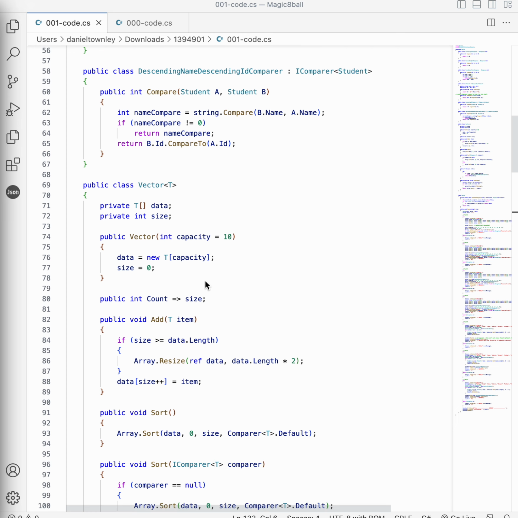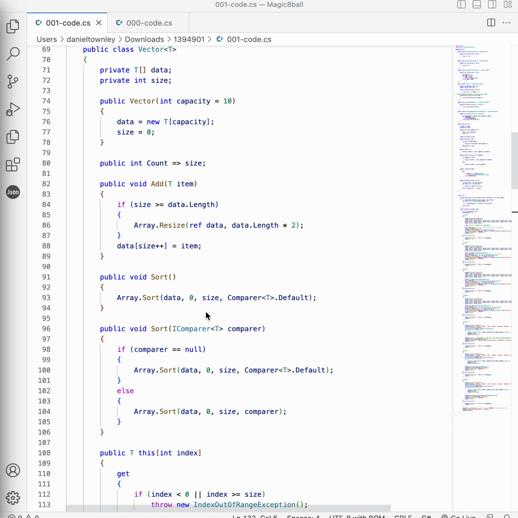We've got our vector class, initialize data, initialize size. Data is the backing array holding elements, you know what I mean? And then the size is the number of elements in the vector.